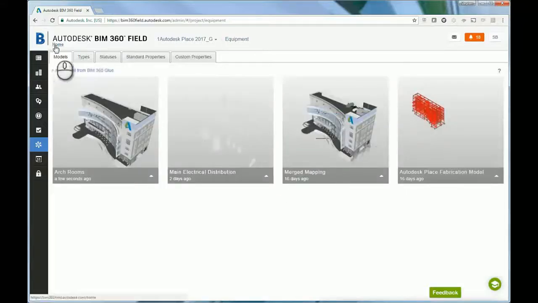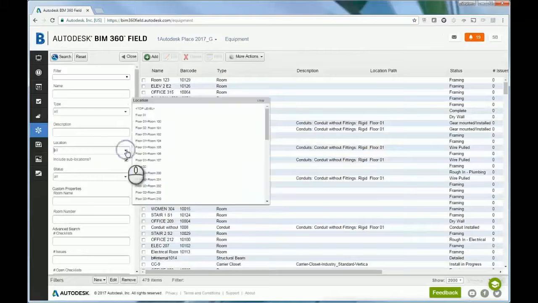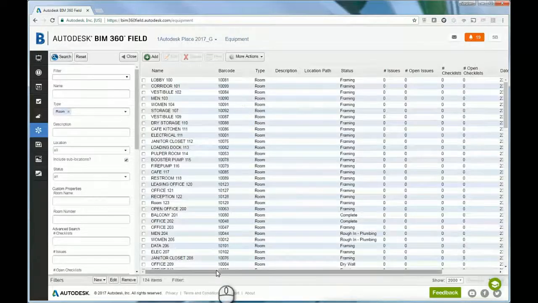Right. And another part that helps out a lot is, depending on how much equipment you have, this could take a long time. Sure. You get an email when it's all said and done. Right. And then you can move on. But like it just showed, as soon as you're done, those 124 rooms that you originally started with are all populated out for your Field project. So now you're good to literally start tracking status of those spaces via your barcode. So did we set this up properly? Because that's a really good segue into this next video.